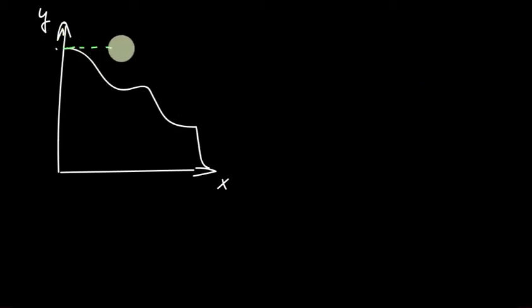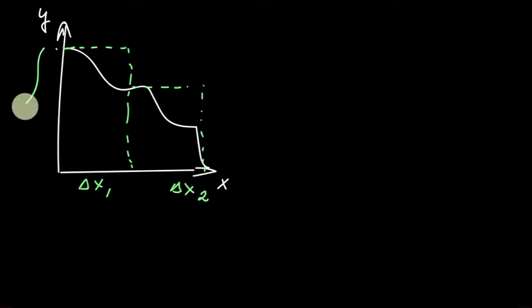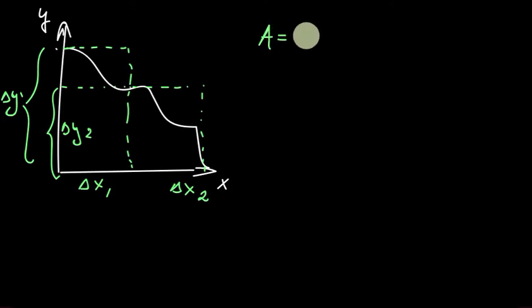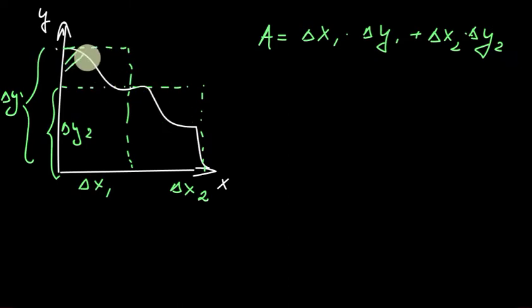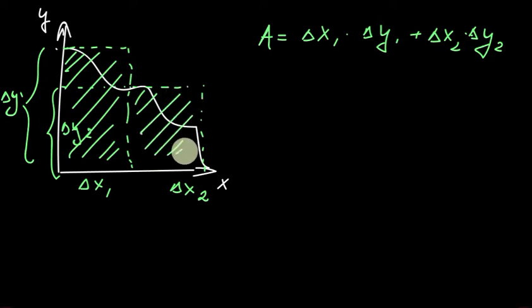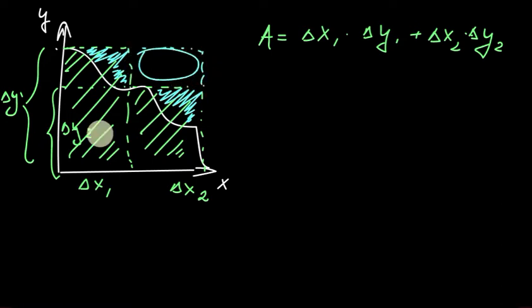Well, we can try to approximate it a bit better. So we can take two figures like that. So this would be delta x1, this would be delta x2, this whole thing would be delta y1, and here would be delta y2. So our area would be delta x1 times delta y1 plus delta x2 times delta y2, and we would get this green area. So now we are left with this unnecessary part. Okay, so it's a bit smaller the next time. We don't get all this unnecessary part as we did in the previous example.